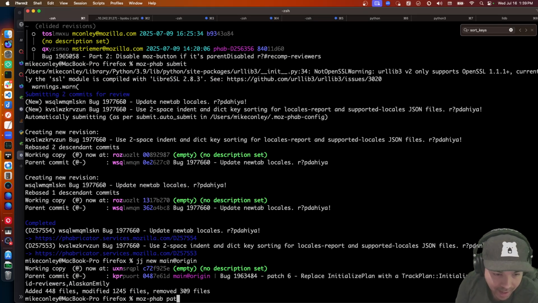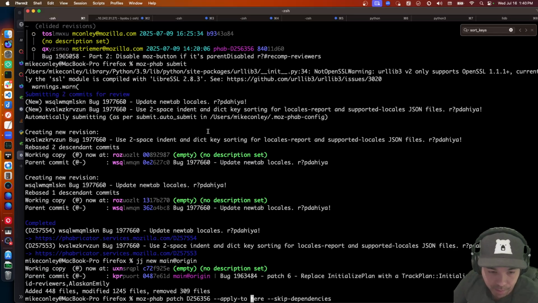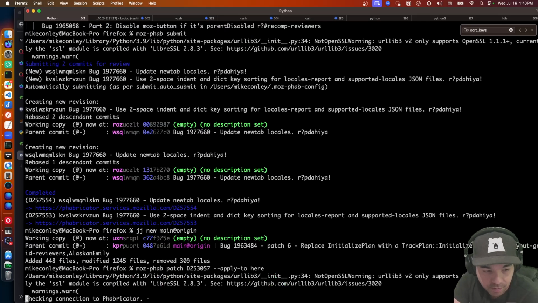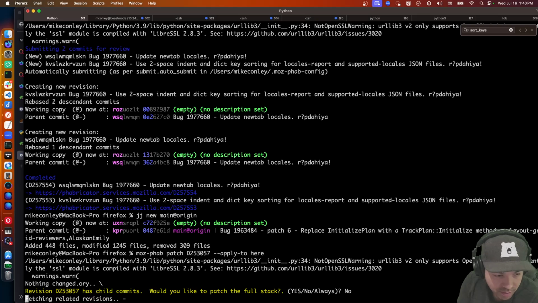Moz fab patch. Apply to here. Skip dependencies. Actually, I could probably do this one and it'll get both of them. If I don't do skip dependencies, then it'll go get both. It's going to ask me if I want all the children. I don't want all the children.